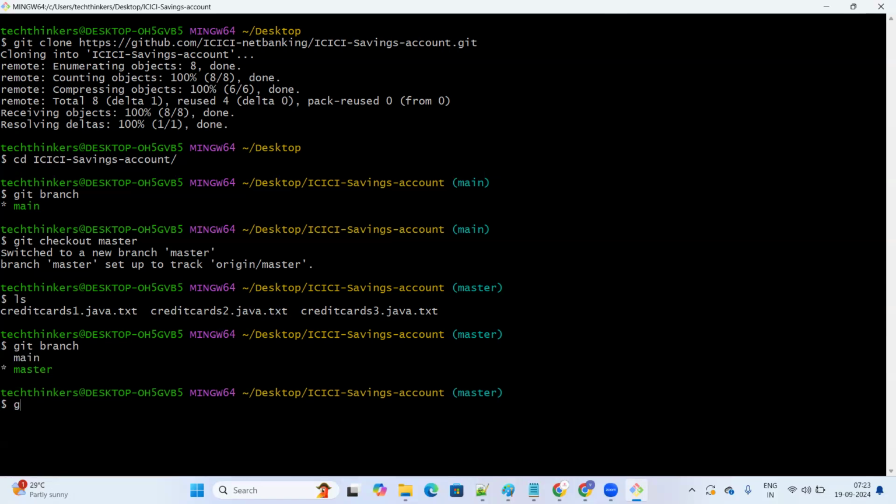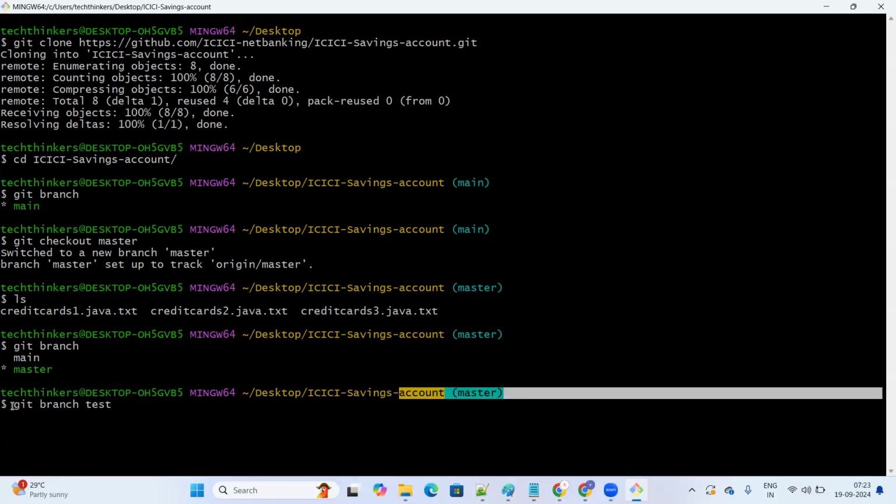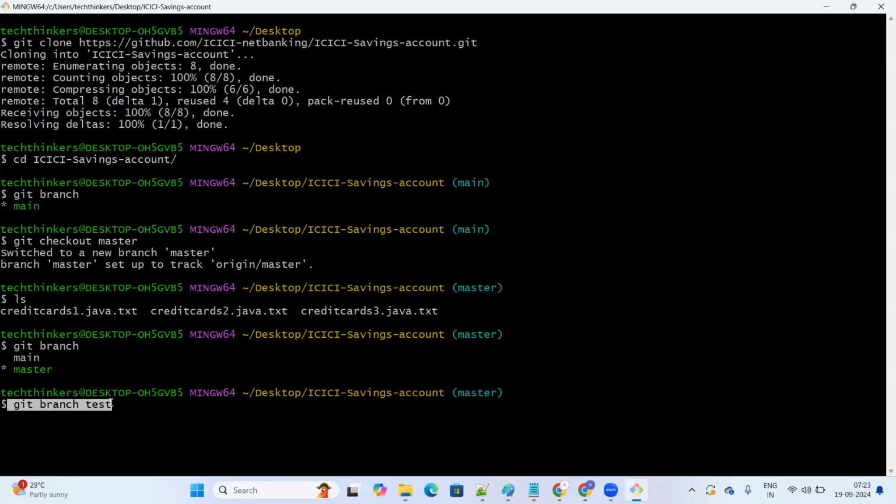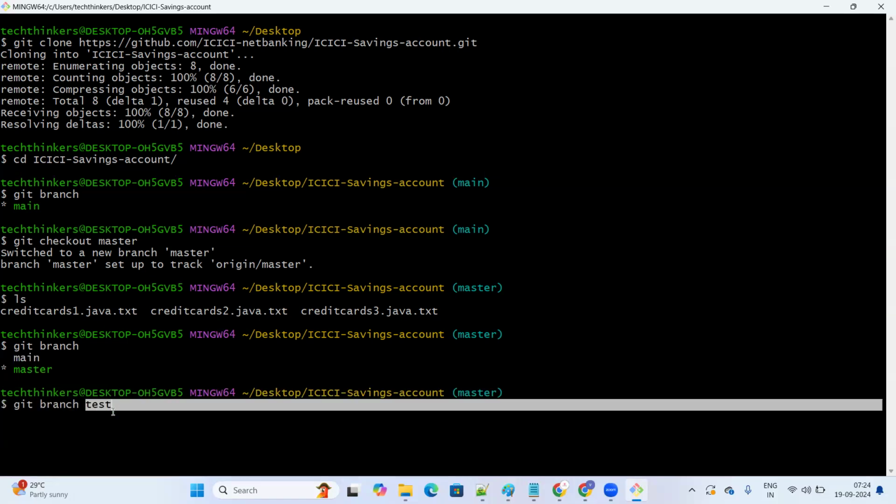Now, if I would like to create a new branch here, I will use a command called git branch test. I would like to create a branch named test. We are already present in the master branch. Where we are at now, we are in the branch called master. And when we create a new branch called test, the entire source code present in master will be copied to test.